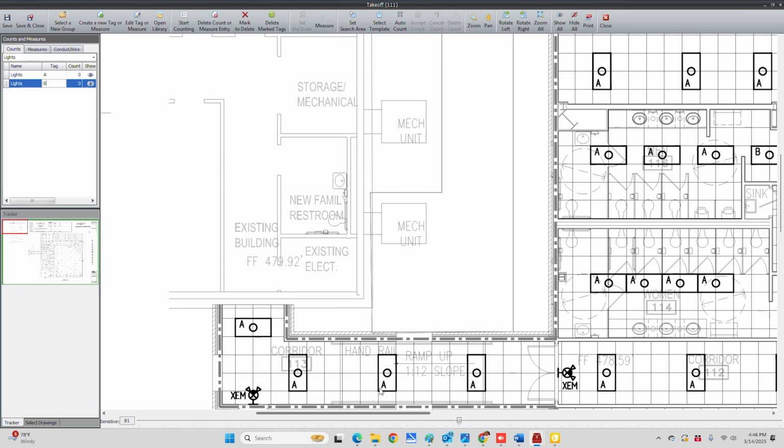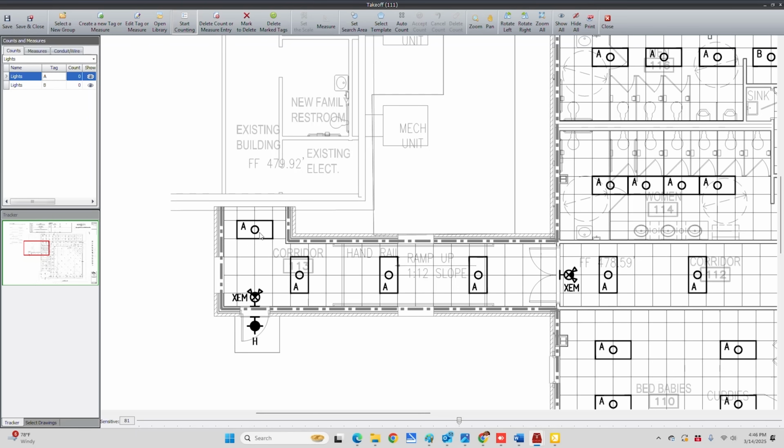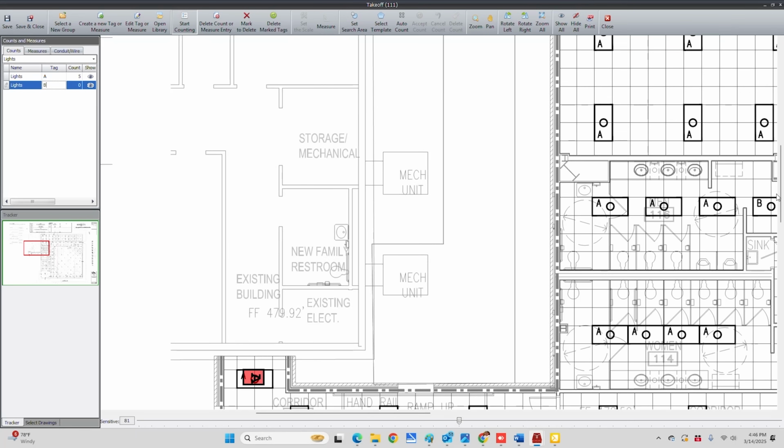We'll count just a few light fixtures. Okay, so we counted a few light fixtures.